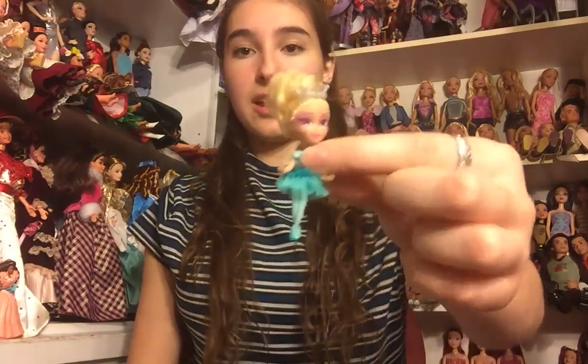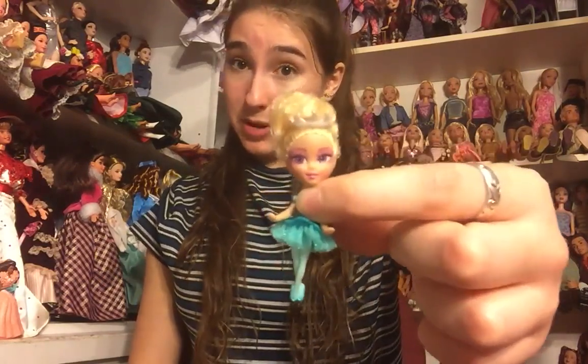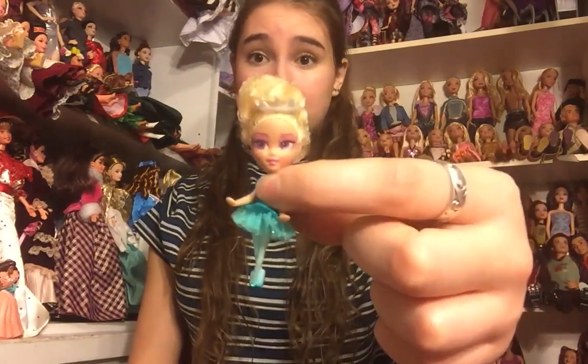We have another one of those tiny little dolls, and it's also a ballerina. So I've got three mermaids and two ballerinas of these. This one is blonde, and it has a really cute tiny crown. And then the last thing is this adorable little pig. It's very, very cute. It's a teensy little pig. It is super cute. It's made of plastic. And that is everything. So I got a ton of stuff.